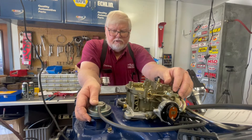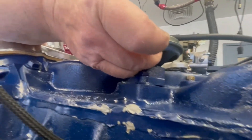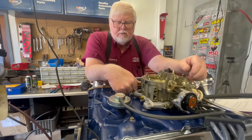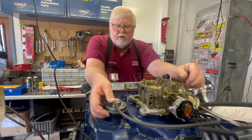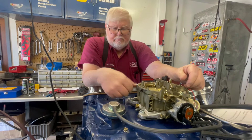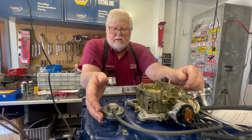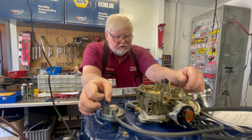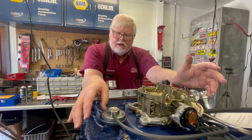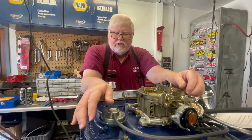One way to check and see if your passages are open — this is the diaphragm. You can reach underneath with your fingers and lift it up or down; that'll let you know if it's stuck. With the engine running, if you do that, you can hear a noticeable RPM change if the passages are clear. Replacement valves are getting more universal and a lot of them come with different discs of various orifice sizes to fit your needs. You check the number on top and they'll tell you what disc you need — you'd actually use that to tune it.